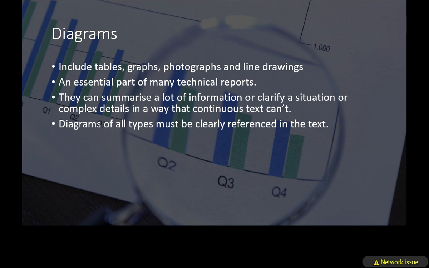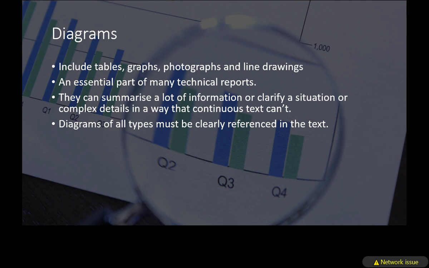In some cases we mention them directly, like I just gave the example: Table 1 shows this. In some cases we mention them indirectly, but we still put the diagram number there. We still put the reference there. So reference means that from the place where you are mentioning them, I can go to the diagram directly. You are mentioning them in a manner that I can track it in the document.